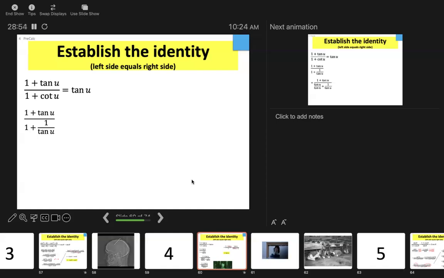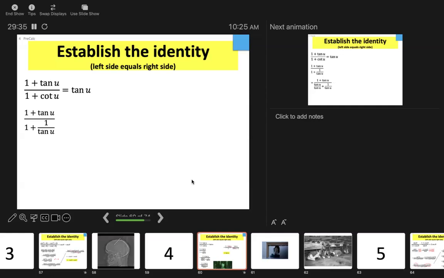Okay. What were our 4 arrows? Well, they all had hope. What were our 4 arrows? Arrow number 1 was change something and hopefully something cancels. We just used arrow number 1. Arrow number 2 was multiply by the conjugate, which one of you suggested we might want to try. Arrow number 3 was if you have fractions, you should add them or subtract them, right? And the last one, which was arrow number 4, we'll talk about later.